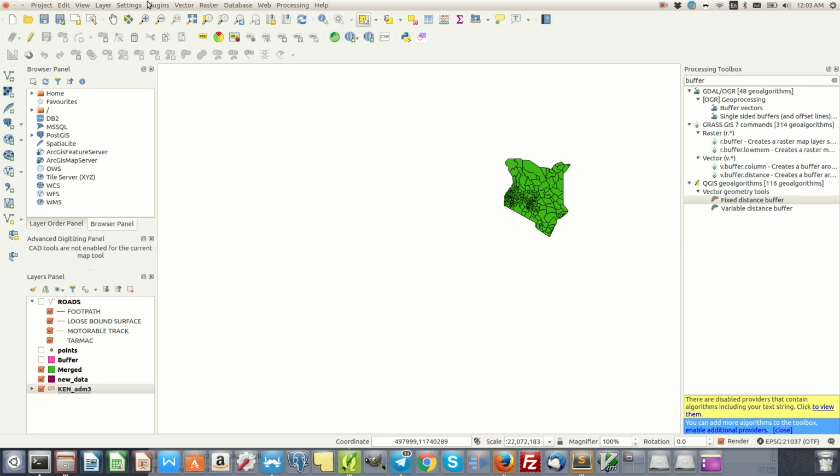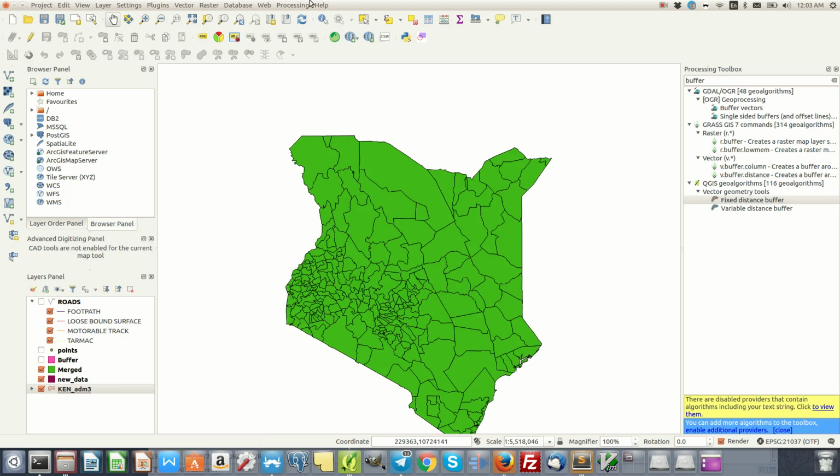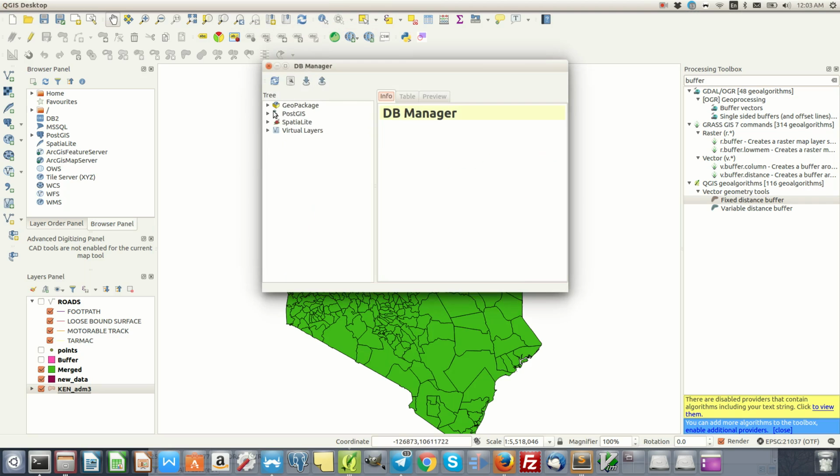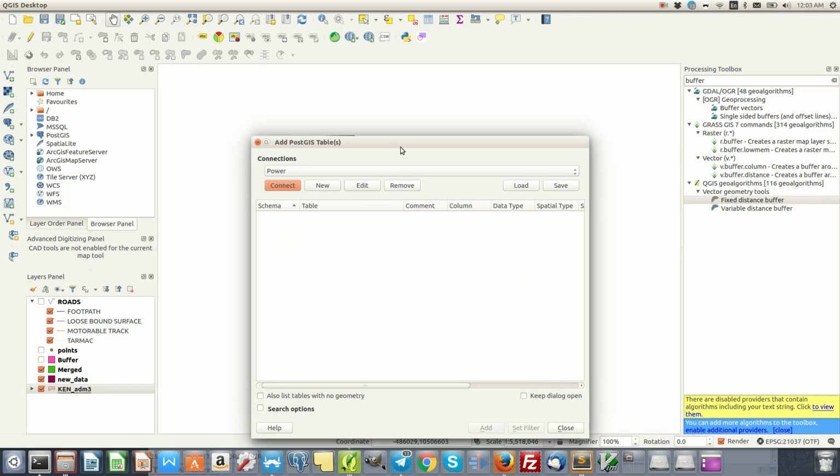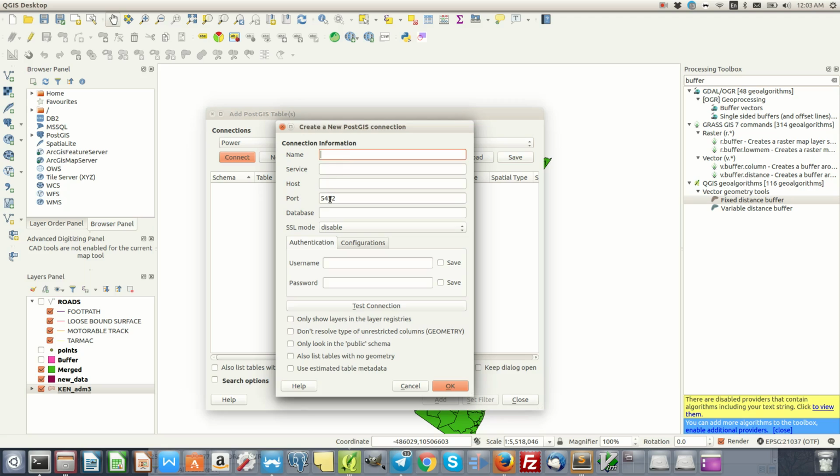Close without saving. So we have other sections that you can explore in QGIS. For example, we have the DB manager here, where we can maybe check the different options that we have. So I have one connection called power here. This is the same for PostGIS, the same as having this tool here, that you can always have a new connection. You put the host, because it's this machine if the DB is on this machine; if it's not, you should put the host of the DB, and then the database and the authentication.